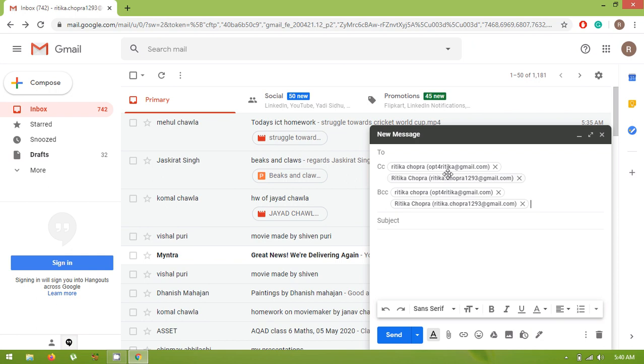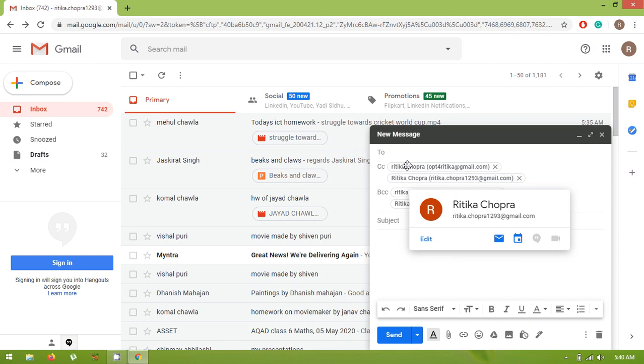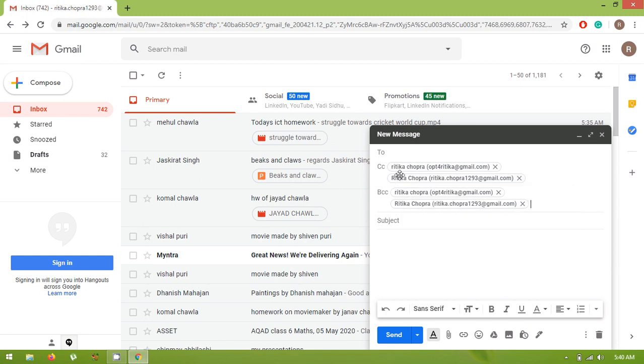Now, when both persons receive the mail, the first person will be aware that this mail has been sent to the second person as well, and the second person will also be aware that this mail has been sent to the other person as well. This is the use of the CC field. It works the same as the To field.